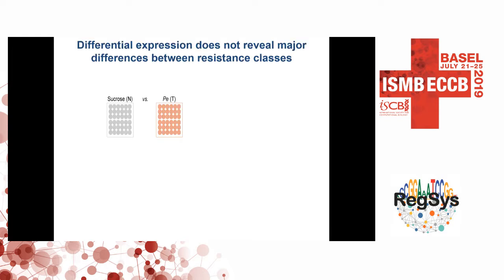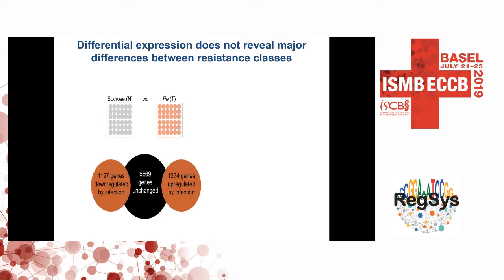Going back to our transcriptomic data, ultimately we were interested to understand what the transcriptomic differences are between resistant and susceptible flies. So just as a kind of control, we first looked at the gene expression differences between the infected and non-infected flies. And here, what we saw is already quite established. We saw a high amount of genes that changed their expression, either upregulated or downregulated after infection. But quite interestingly, even though we're talking about dead or alive, what we found between resistant and susceptible lines in terms of differences was very minimal.